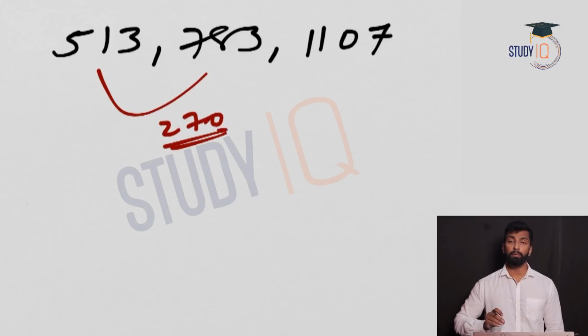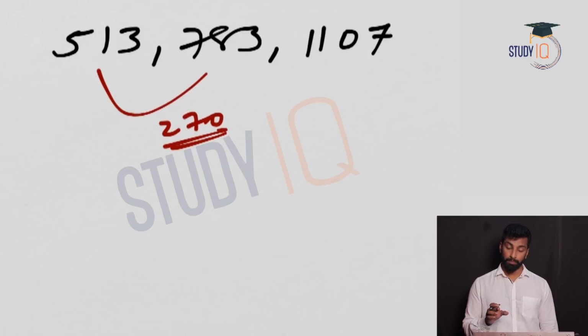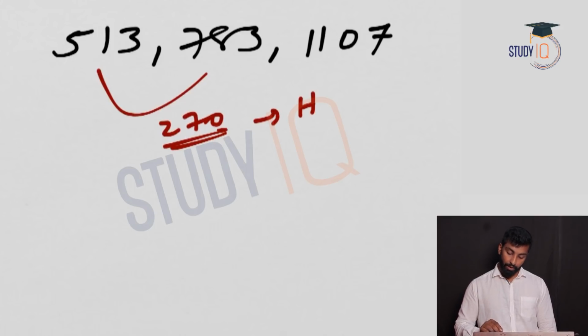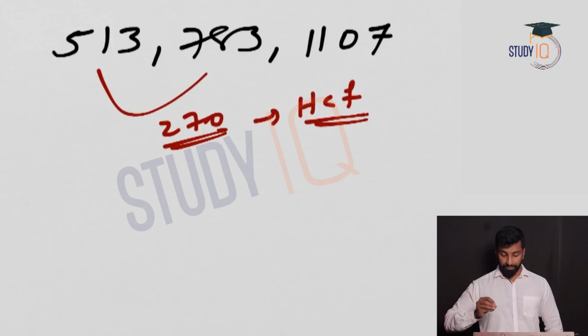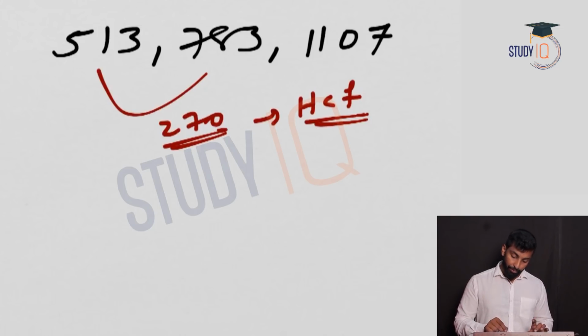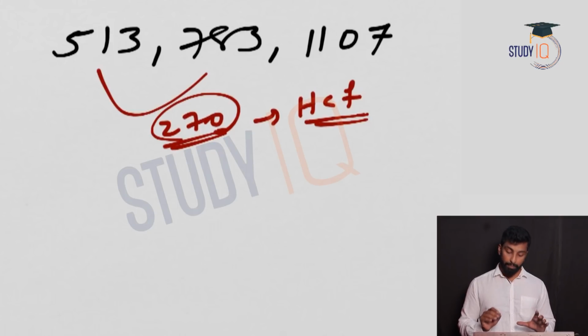See, this method is going to be very useful when it comes to bigger numbers. I told you, you find the least difference, your HCF will be there in the factors of the difference. The idea is HCF will be there in the factors of the difference. In most cases, the difference itself will be your HCF. But here it's a typical case. I have taken this example to discuss the concept a little more so that you can understand it better. So the idea is, you got the minimum difference, your HCF will be there in the factors of this difference, right?